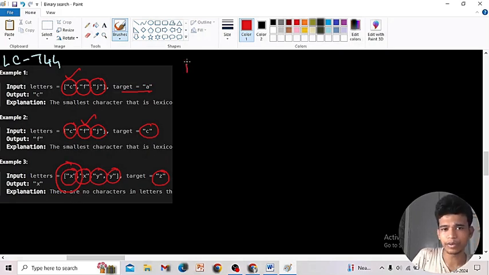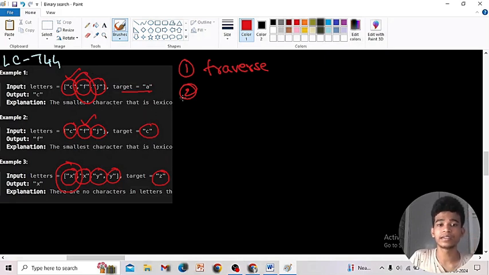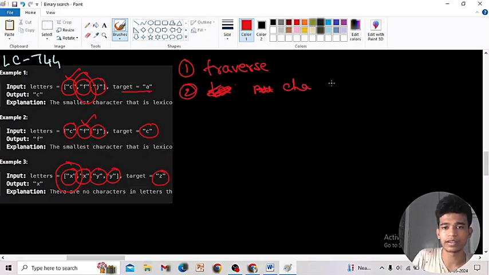So what is my easiest approach for this problem? I can say just traverse, go one by one. And what should be the condition? If a character is greater than the target, then what should we do?